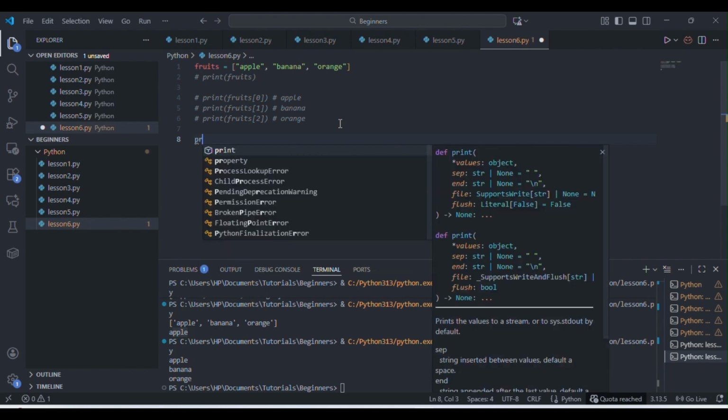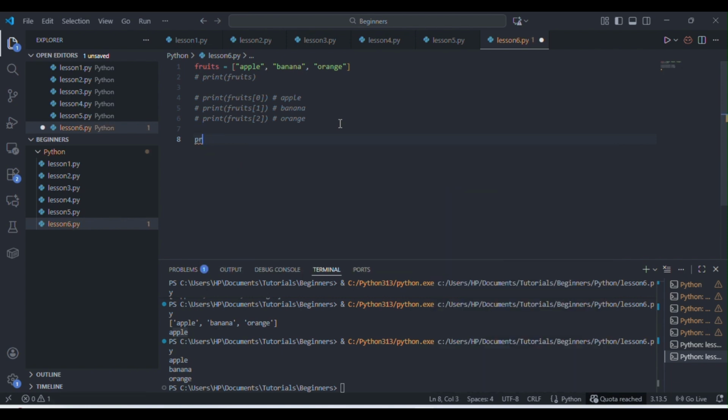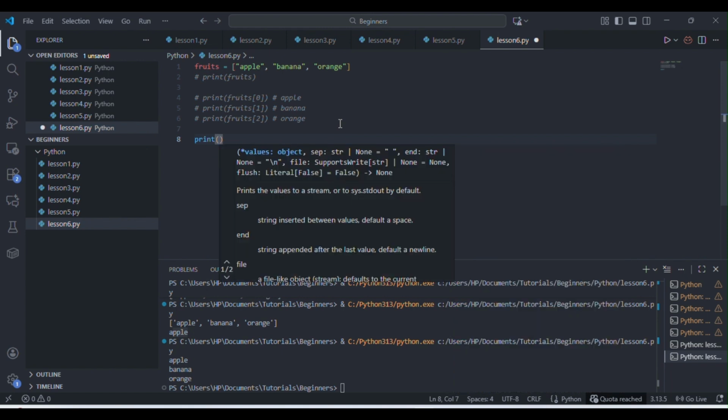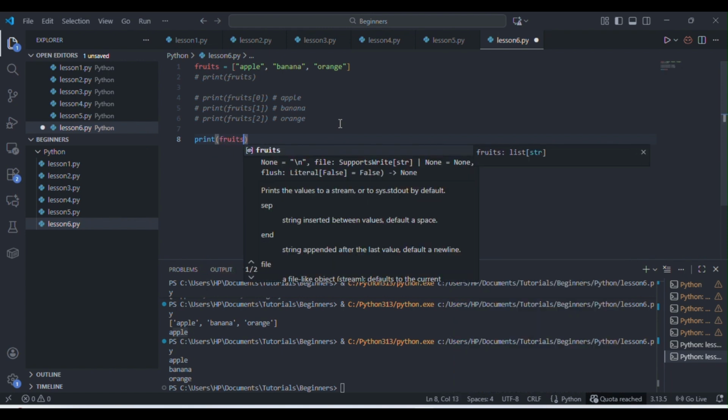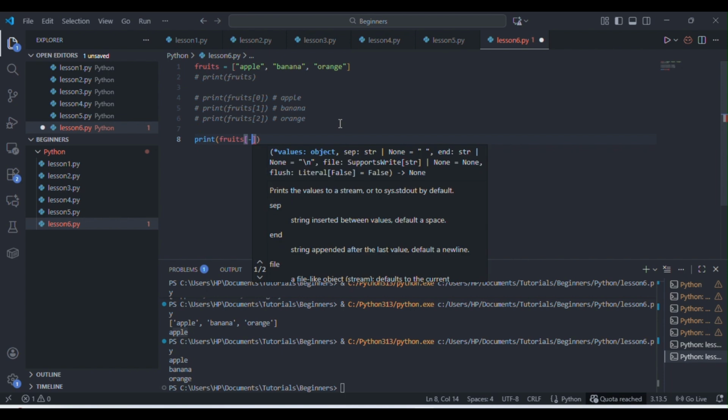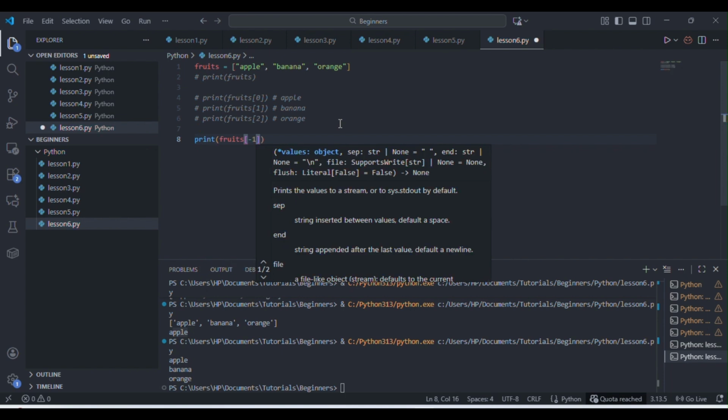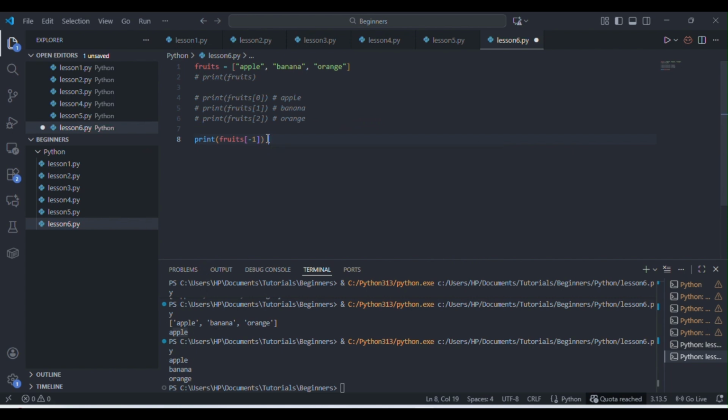So if I want to get the last, I print fruits and access the last element. This is going to print the last item for us.